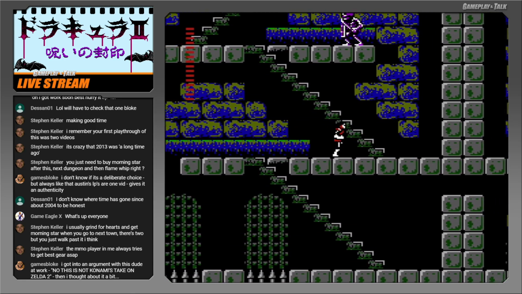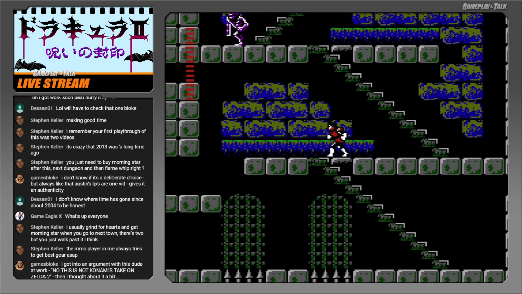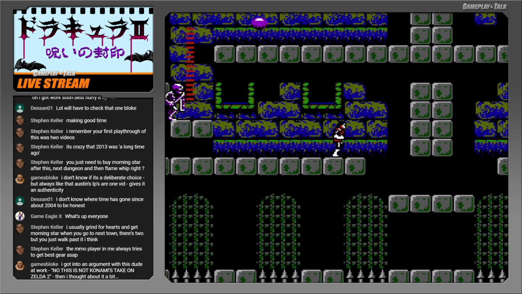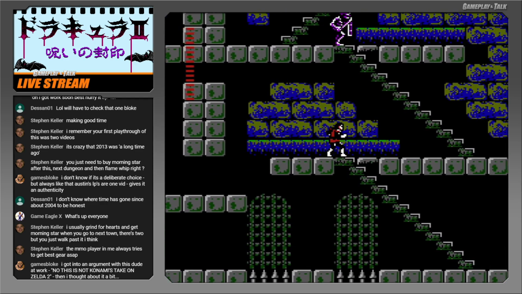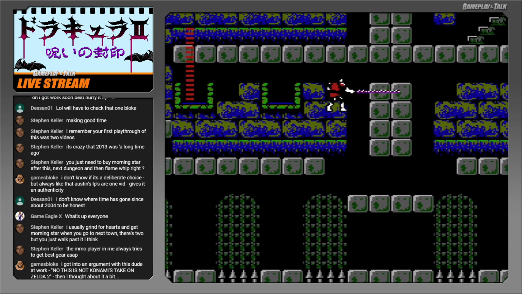Wait, what? You got into an argument with this dude at work. No, this is not Konami's take on Zelda 2. Then you thought about it a bit. I'm pretty sure this came out before Zelda 2, though. I mean, when did Zelda 2 come out in Japan? See, now I'm curious.